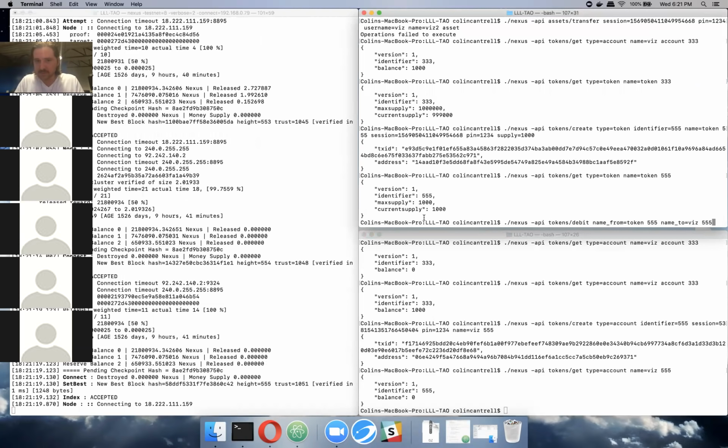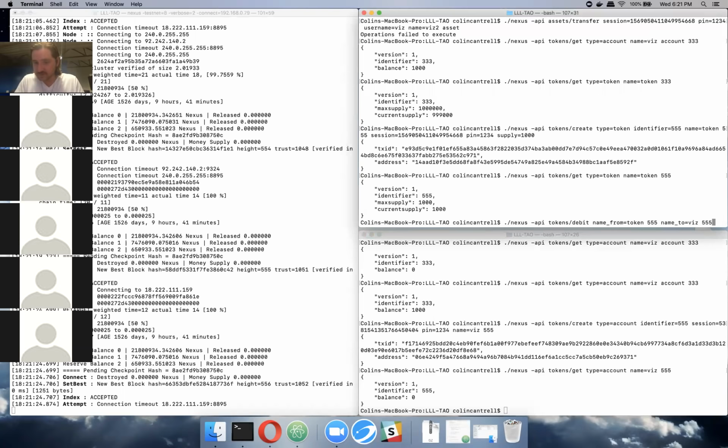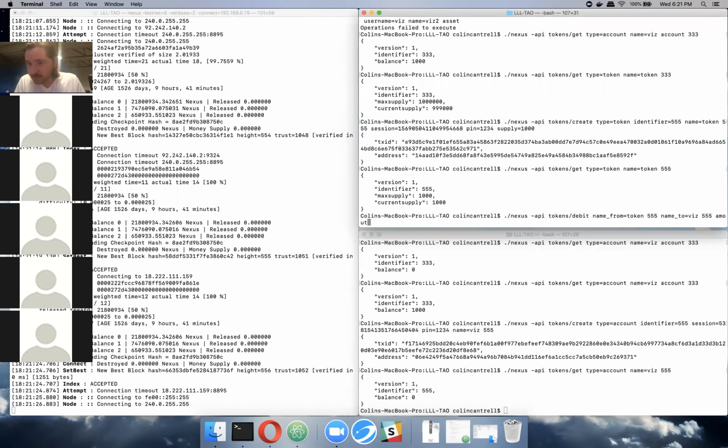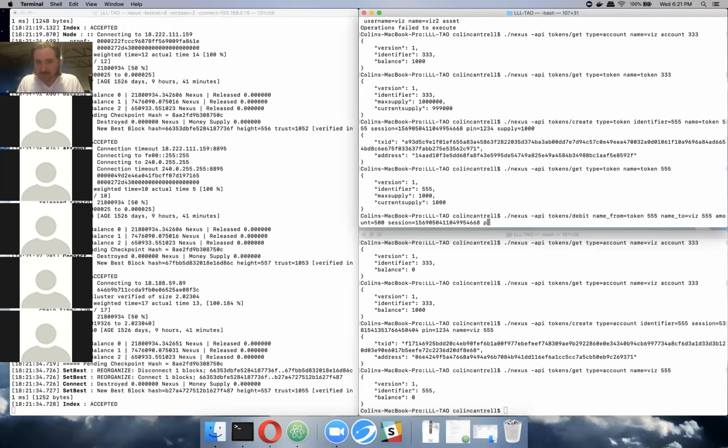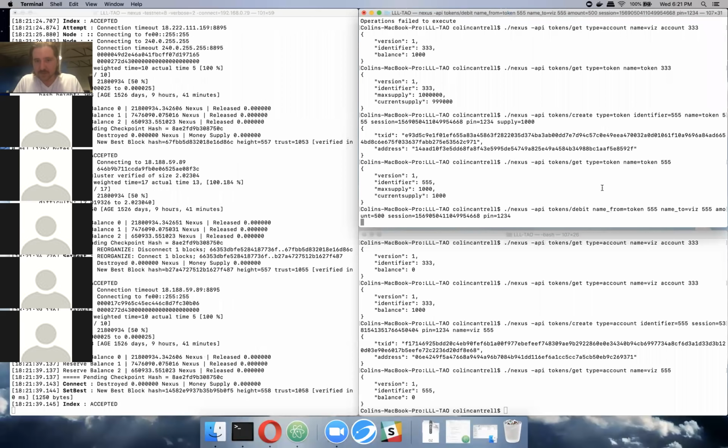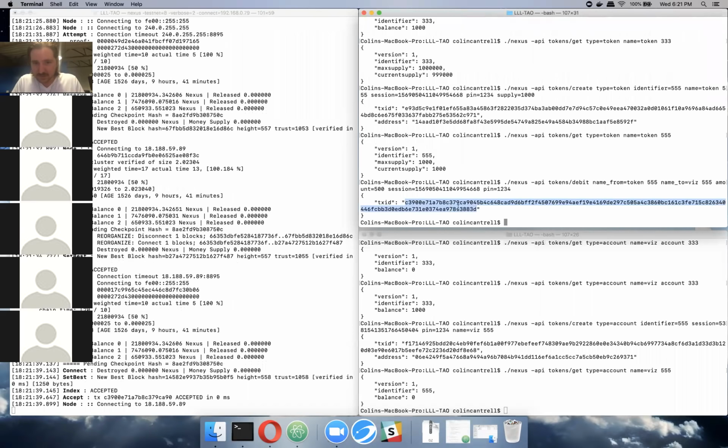So I'm sending from this initial token account to biz amount equals, let's say 500 of these tokens. Session pin 1 2 3 4. Okay, this should execute. Now here's my TXID.